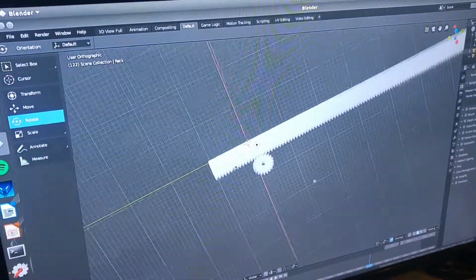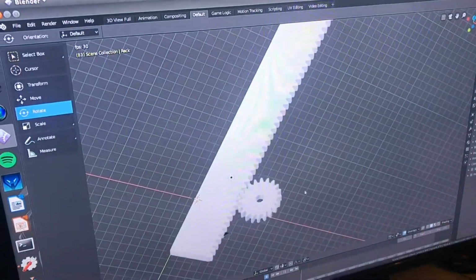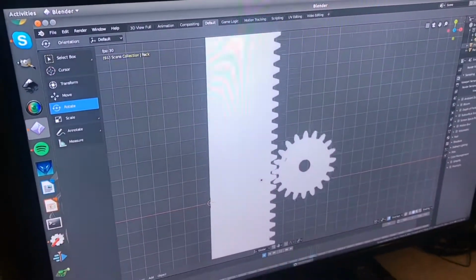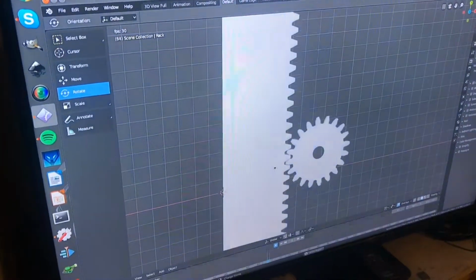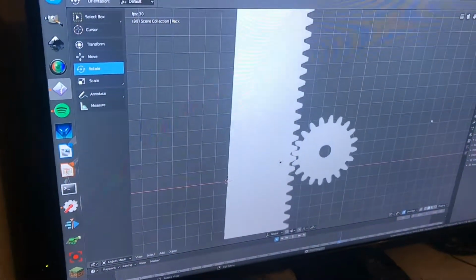I moved them around, and I really liked it, and I just wanted to animate it because it's really cool to animate things. You just get an idea of what it'll look like, and make sure everything meshes. Now I can even look at this and see that it's not hitting anywhere. Basically, I just moved the gear and moved the rack down with the gear and animated it 10 frames apart. It was pretty straightforward. It was pretty simple, but it looks really cool.